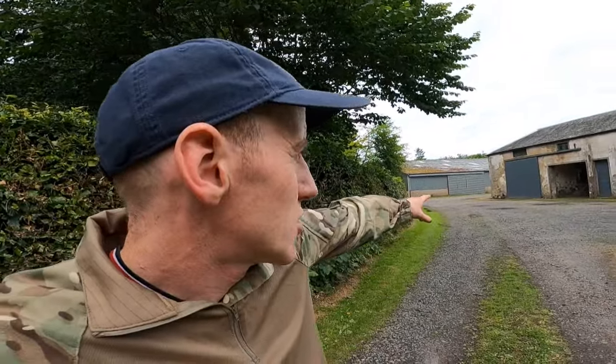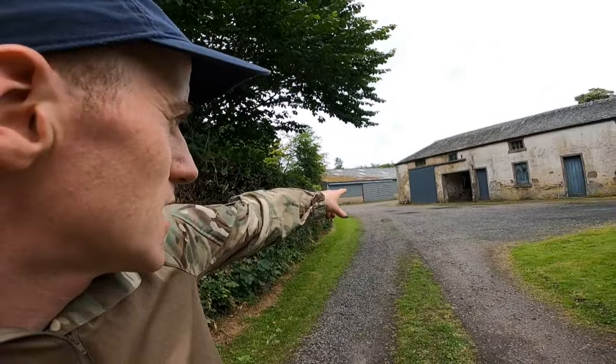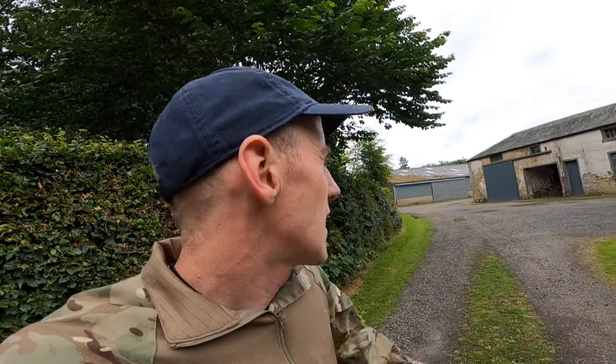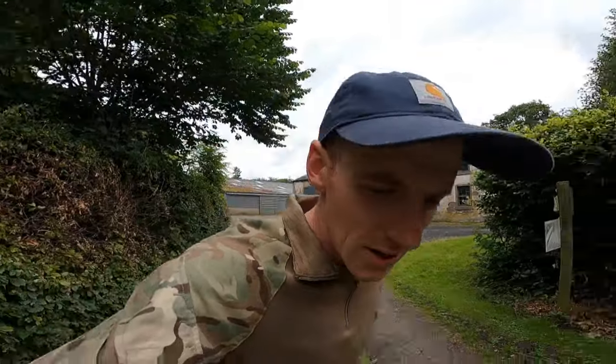So that old ducket is right next to this farm and there's an interesting historical artefact there. Beside the farm wall there's an old grinding wheel, like a sharpening stone. So I think parts of the farm machinery would get sharpened up on there back in the day. I think it's probably been laid there. It'll have been taken out of the building most likely. But the character of these old buildings, I just love to see it. And areas like this are so well kept.